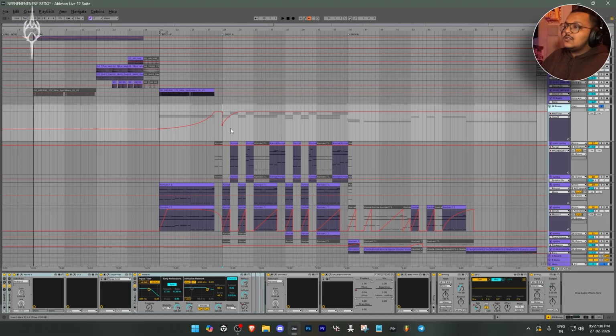I've done the same thing with the bass, but with the melodies it sounds alive and it sounds like there is a purpose for why it sounds like that, rather than it just being there in the track. So I'll solo my melody group and I'll show you what exactly I mean by the call and response pattern.